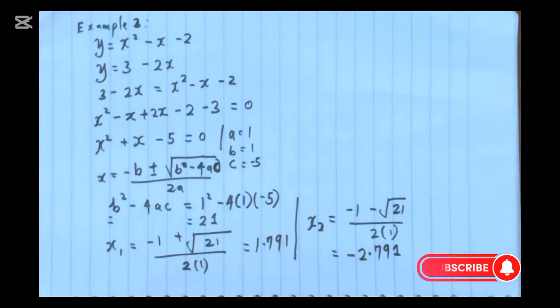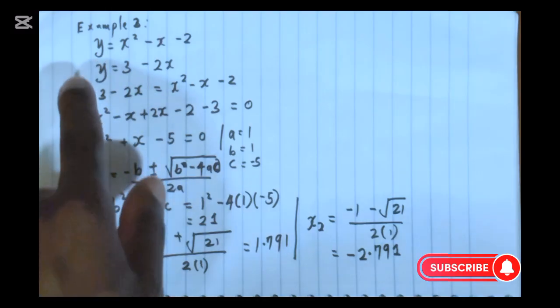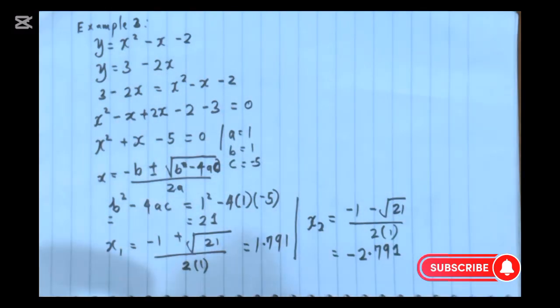So basically we haven't really solved this problem. However, we have our roots for x1 and x2, which we solved using the quadratic formula, and therefore we can go ahead and solve for the value of y when x1 equals 1.791 and when x2 equals negative 2.791. Now, I'm not going to find the value of y in this particular scenario. I'm going to let you roll with that. So pick one of the equations, and use the value of x1 to solve for y1 and use the value of x2 to solve for y2.